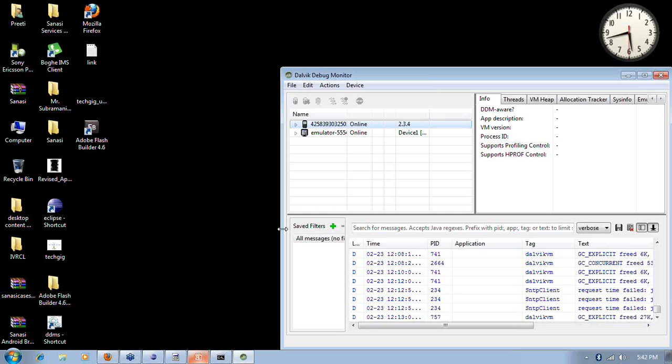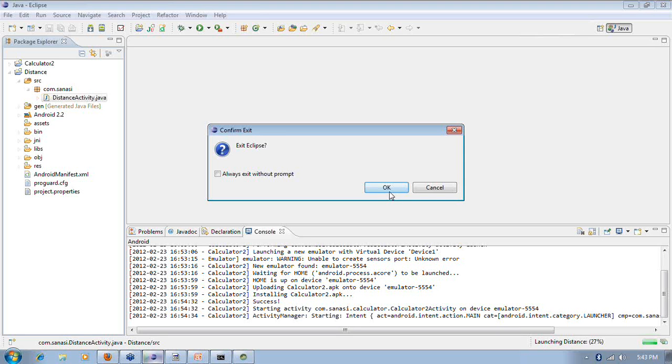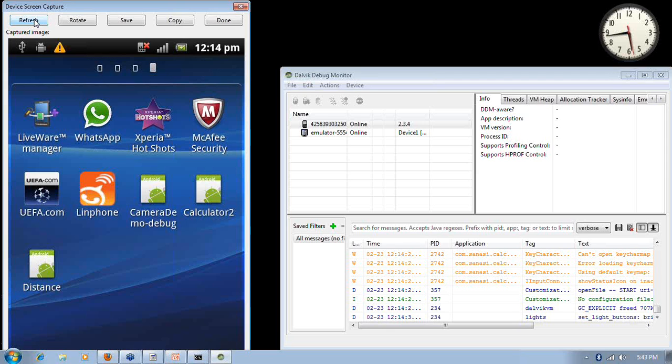If you observe, we have a distance icon down below. That is the distance calculator application. Now let's try to run that. This is how the screen looks. The first two input fields are the x and y coordinates of the point P1 inside the two-dimensional coordinate system, and then the point P2. Let's fill in the values: 10 and 10 for x and y for P1, and maybe 20 and 30 for P2.